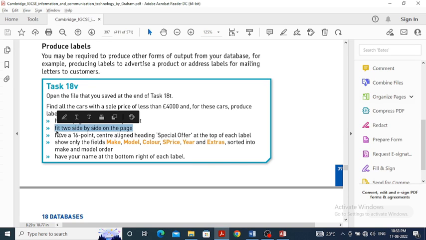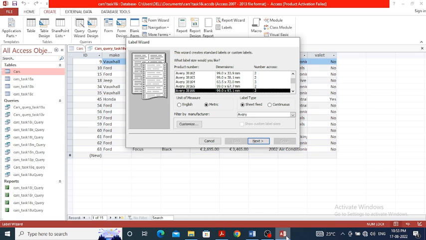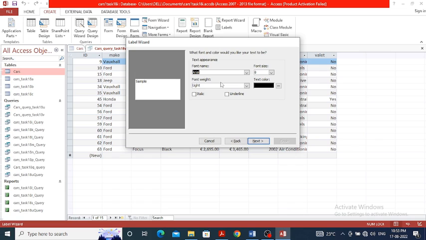Okay, and page orientation we have to take portrait. Okay, so two things we have to consider here. So here Avery J8166 is selected, then we'll click on next. Here Arial, the font weight is light, correct, next.